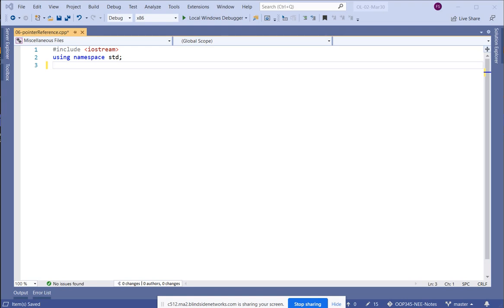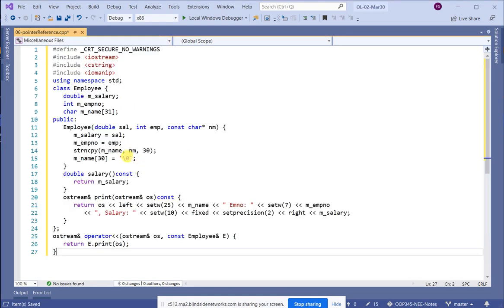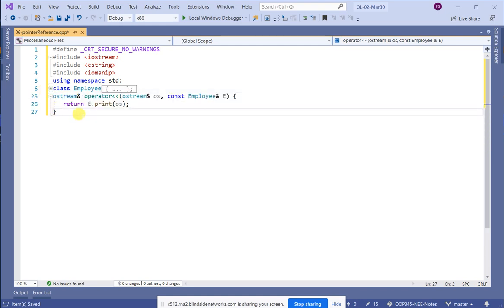All right. So, what is the major problem with pointers, people? This is just an employee that we have, so I just put the employee. You've already seen this. I'm just going to minimize it. It's a class that I'm going to use for the examples later on. But what is a major problem that we have with pointers? The major problem is that you forget deleting and you're going to have a memory leak. That's our problem. We can fix this problem with the knowledge we have.